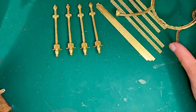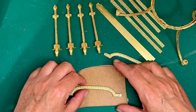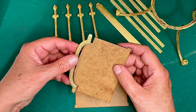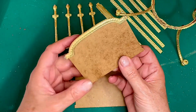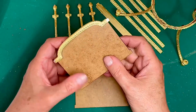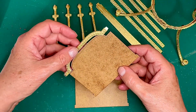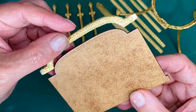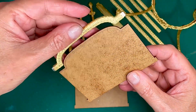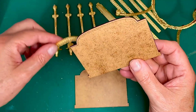There, put this to the side, because now I have to start upholstering the sides of the bed. And what I've done, because this goes on there, and the upholstery ideally would be underneath, there's not a lot of space. So what I've done is I've put a pencil mark around the edge where the top of the side of the bed will go. So I know where the edge of the upholstery should be.